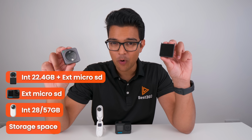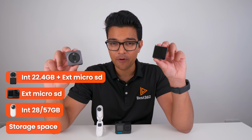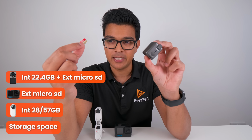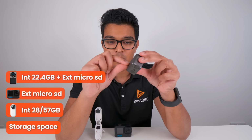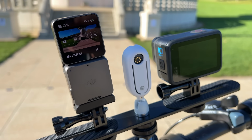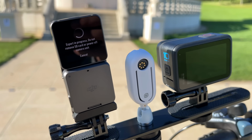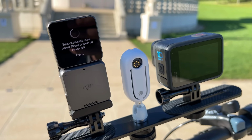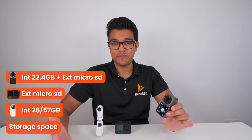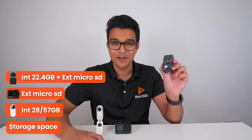Storage on the Action 2 is a little bit more complicated. On the camera module, you have 32 gig of internal storage, but only 22.4 gig is actually usable. On the front touchscreen unit, there is a micro SD card slot, so you can put in a 128 gig card or 256 card. When the 22.4 gig internal storage eventually fills up, you need to connect it to the front touchscreen module and send the files from the internal storage of the camera module to the micro SD card in the front touchscreen module. Now this process takes a very long time, so DJI really need to issue a new firmware update fast, which will speed up the file transfer times so you're spending less time waiting around for files to transfer and spend more time having fun with your Action 2 instead.